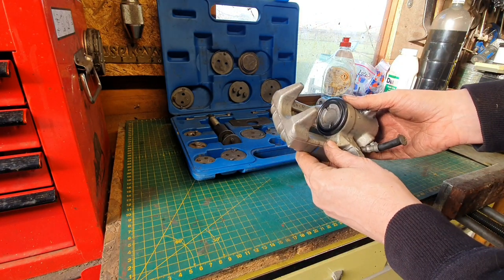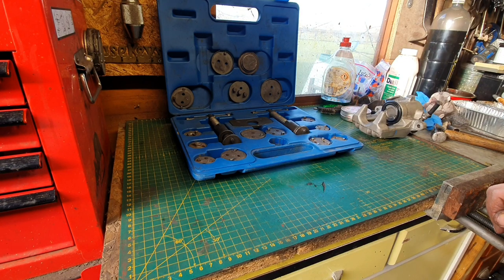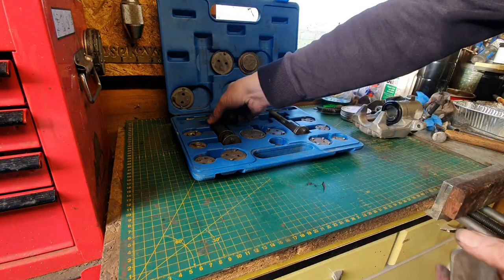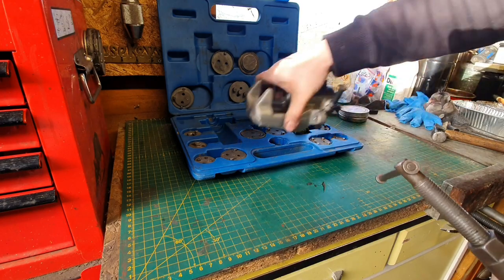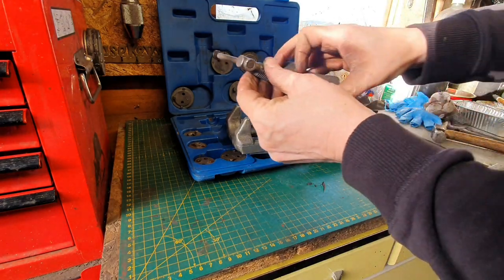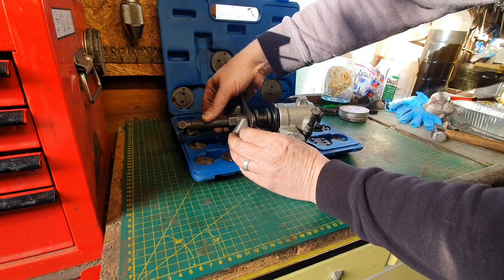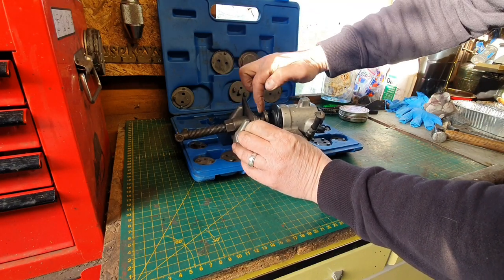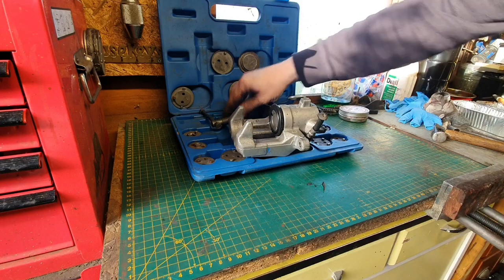And there we go — that's the piston fully returned. If you're going to be doing this more than a few times, I would certainly recommend getting one of these rewind tools. I picked this one up for about £15 second hand and it's been an absolute godsend. The way it works is one end goes in this way and connects — you can push or you can rewind; one's left-threaded, one's right-threaded. It just levels things up and gives you a little bit of extra pressure so you're not trying to push down with your hand all the time. Good investment — definitely worthwhile.